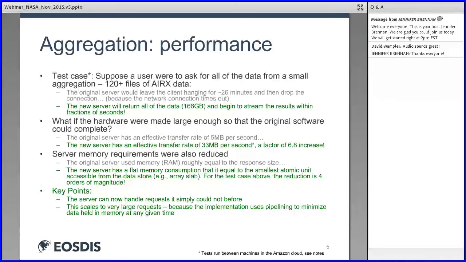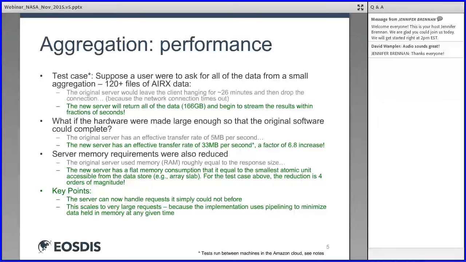Of course, you understand that this is a weak statistic because it has everything to do with the actual network situation that a particular request is up against. But we did these tests within machines that are inside the Amazon cloud to normalize the network differences from run to run, although they were actually pretty significant between runs.